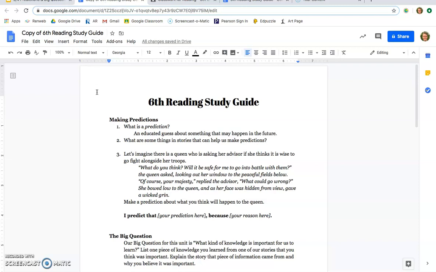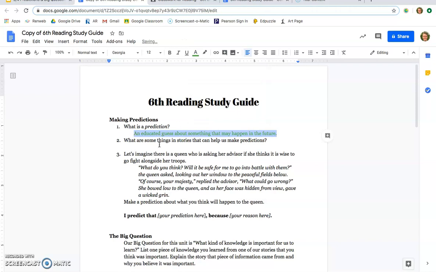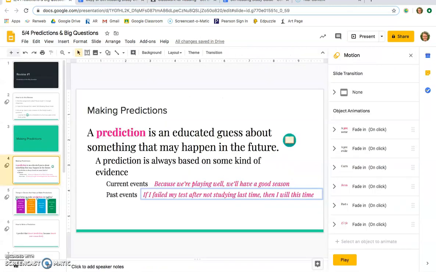All right, there we go. If you'd like to, and I would recommend this as well, go ahead and highlight your text, click this A, and choose a different color, just so that when you look at this later, you can easily see your answers and not just have a whole bunch of black letters. All right, let's get back into it.